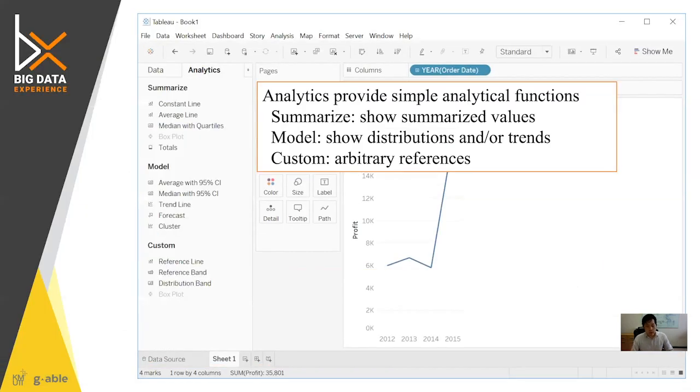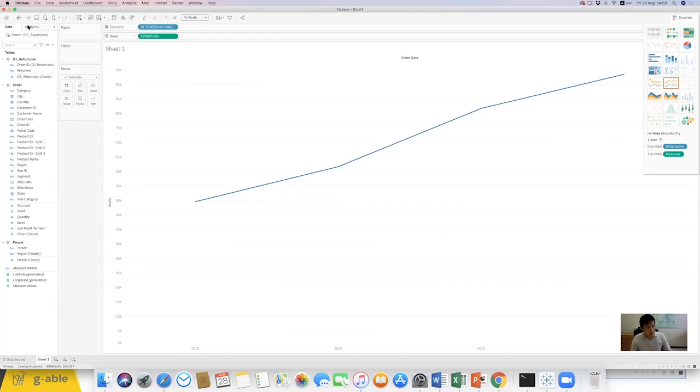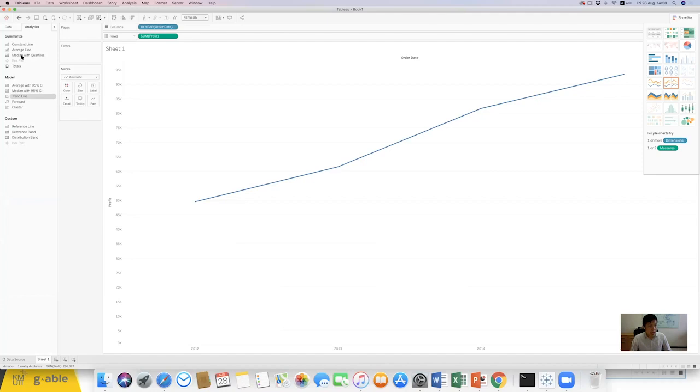Next one is the analytics tab. Analytics tab is over here beside the data. The analytics tab allows you to add some options to show you analytics, like add trend lines, add the range. You can add a lot of things into the visualization, like you can plot a scatter plot and then add a trend line. You can plot a bar chart and then add a line to show the relationship.